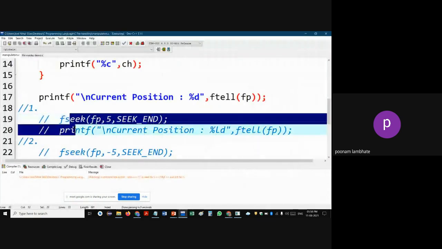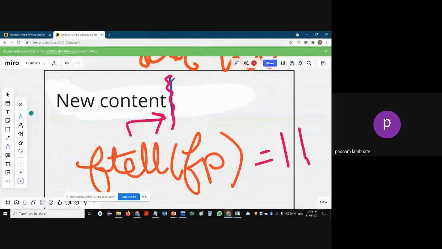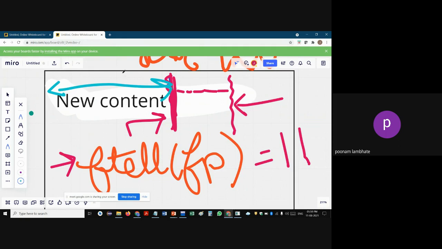Now I'm calling the fseek function from the end of file position, and the offset is plus 5. My cursor is already at the end of file position, so it will be here only, and the offset will be applied as plus 5. It will move by 1, 2, 3, 4, 5. So now the file pointer position will be here. If you apply ftell over here, what will happen? This much is 11 positions, and I moved it forward from the end position by 5. So 11 plus 5 is 16. Now if you apply ftell, it will give you 16 as the answer.